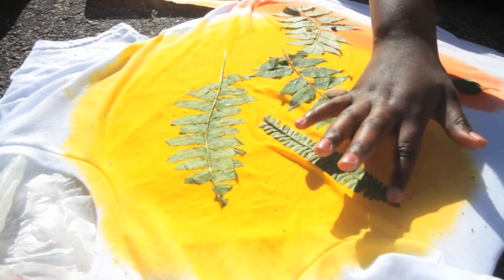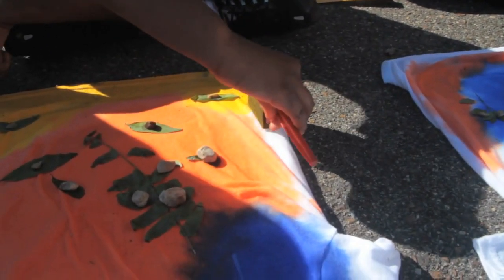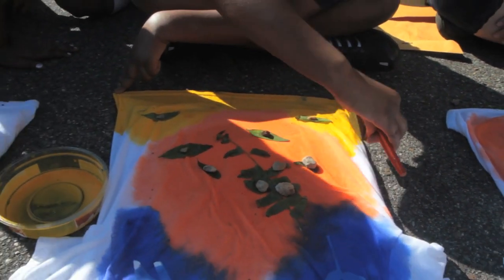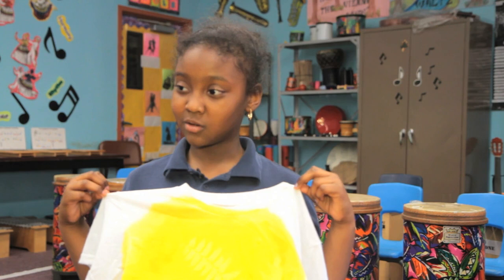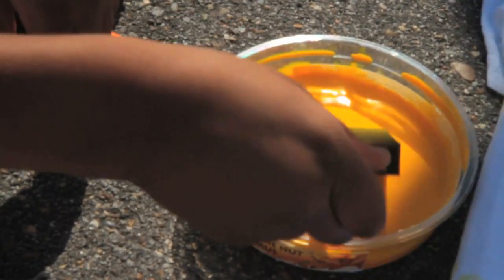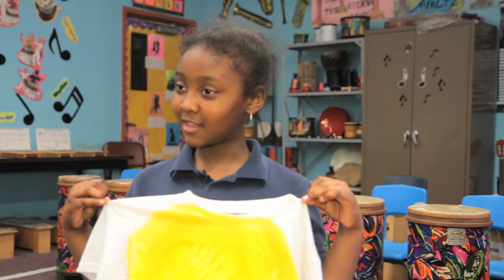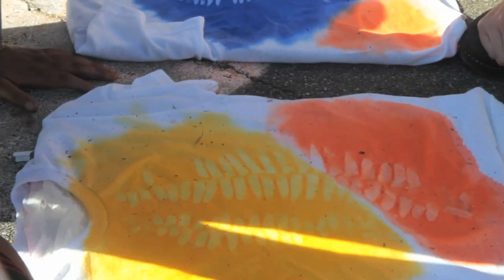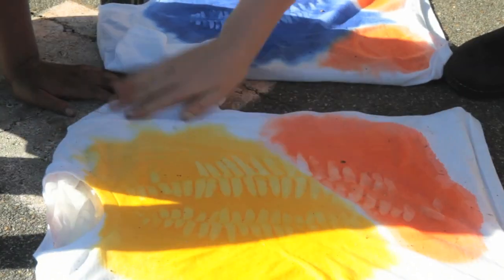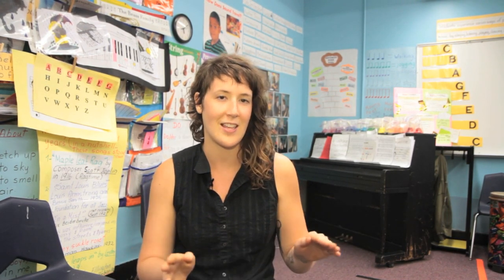The name of my t-shirt is The Beach, and I like it because we mixed up art with science. You can make it look like a sunset, or it can be underwater, or it can be almost anywhere that you can think of. And then the kids got to take the plants and leaves off their shirt, and it revealed these beautiful patterns that they made.